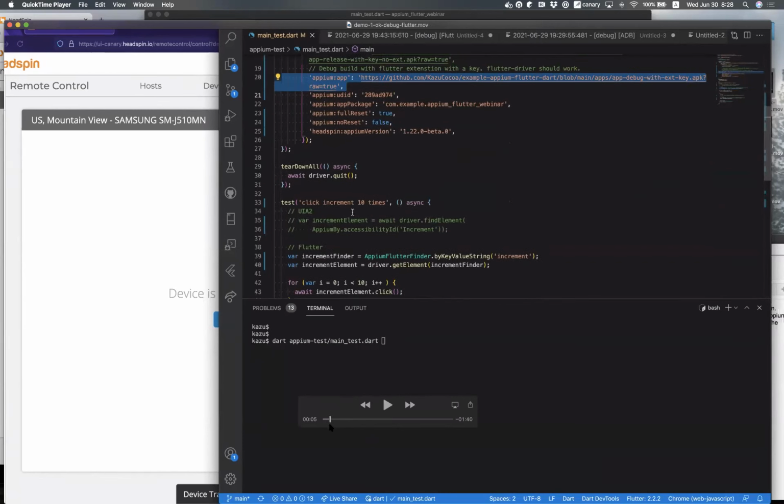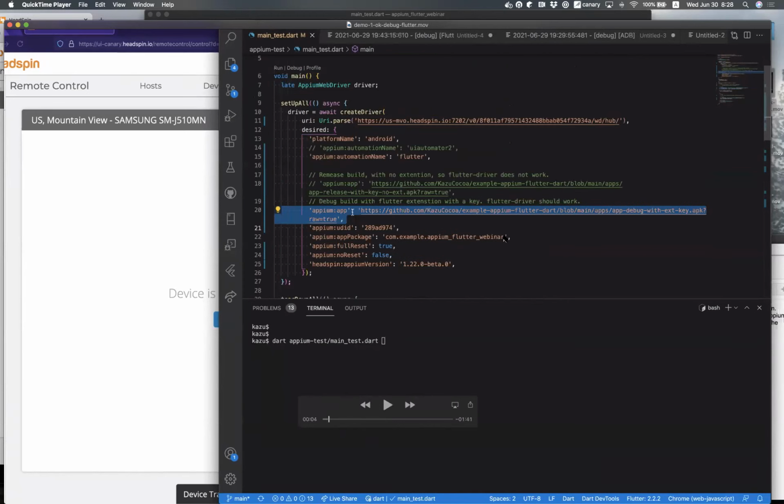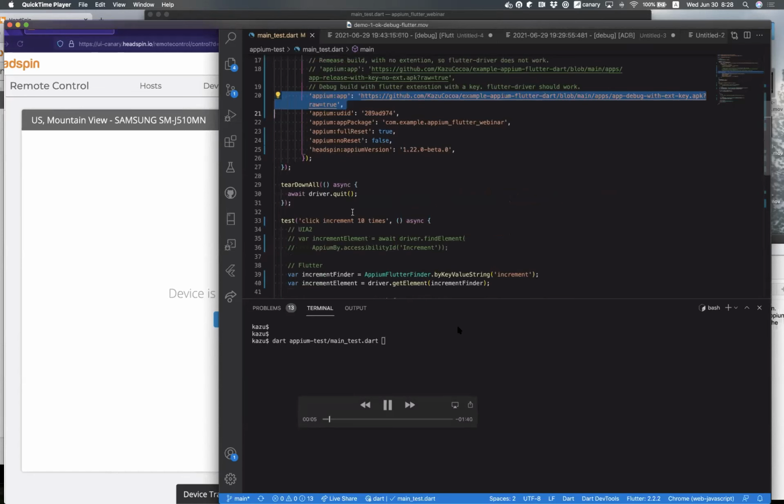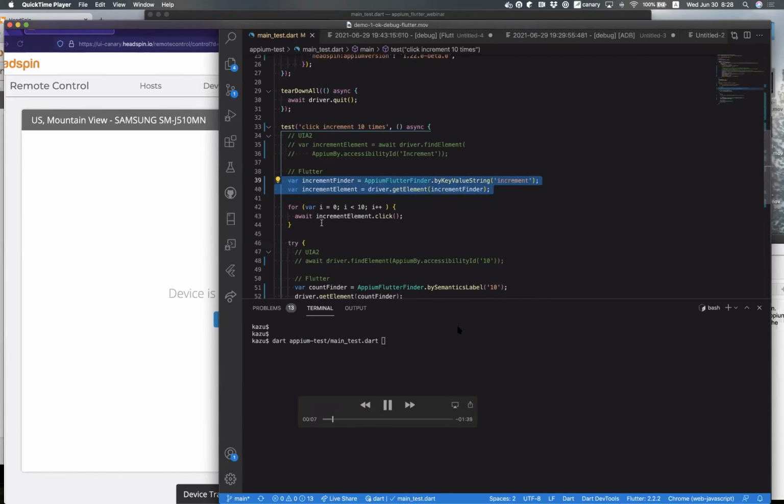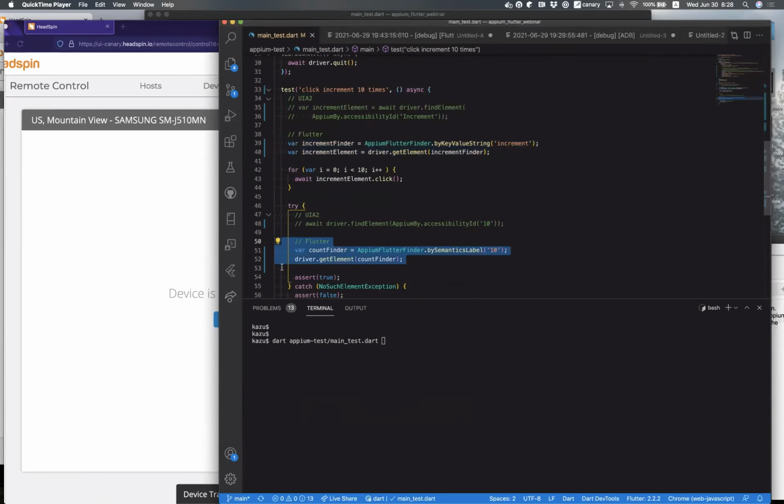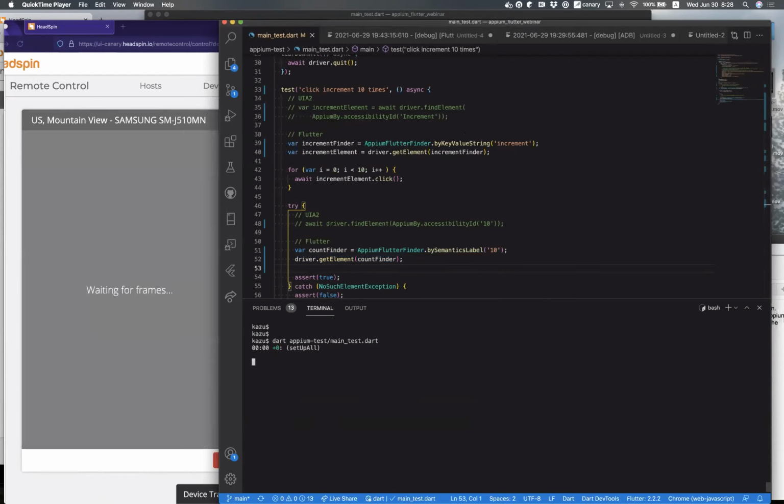Oops. Just a moment. Yeah, the initial demo was the upper one. So the test target is this one. From this time, I will use this debug build, which has the extension to expose the WebSocket URL. The scenario is the same. Try to find an element which has the increment key, click 10 times, and try to find the word 10 in the view.